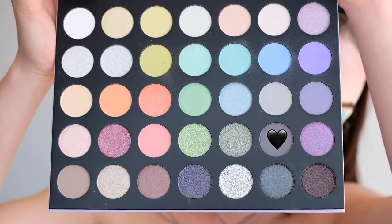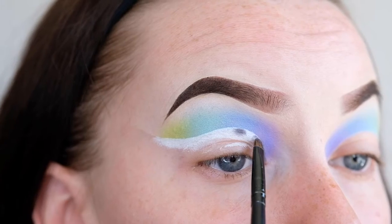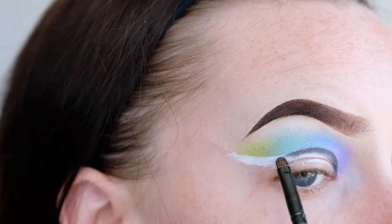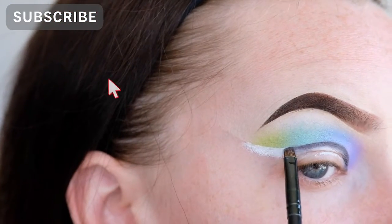And before I move on to the other eye, I'm going to quickly go in with this grey shade here, and I'm popping it on this tiny little eyeshadow brush, and I'm going to set the base that I've put down using that grey shade, making sure that it's nice and opaque and packed on so that you get the most amount of pigment.